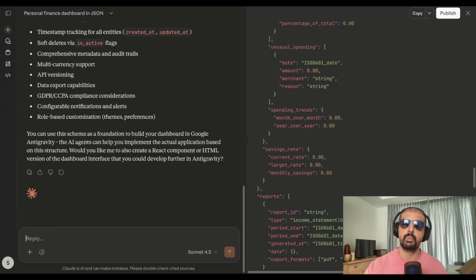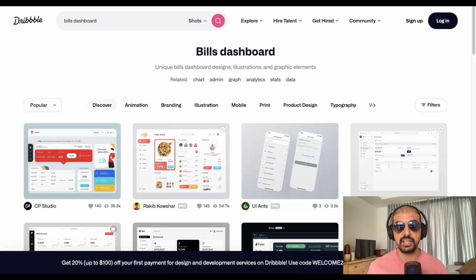Now, once you have this, I want you to copy it, but I don't want you to paste it into Antigravity just yet because there's a few more steps that I want to show you to get the overall look and feel as perfect as possible. This is a section where your app starts looking like it cost $10,000 to build, because I want to use best practices for the design, the UX, and the feel.